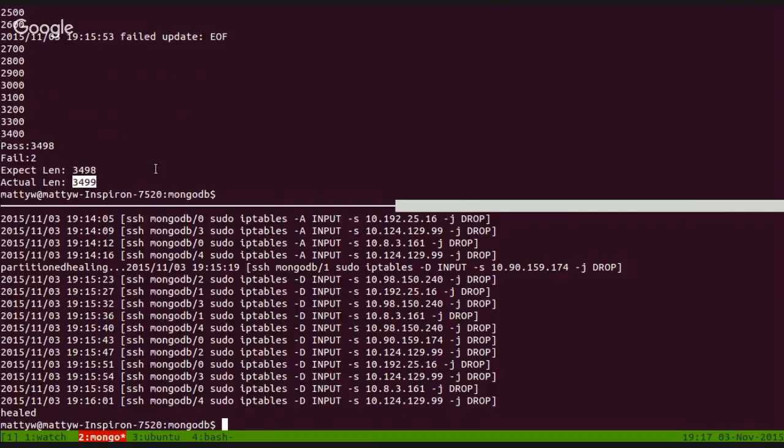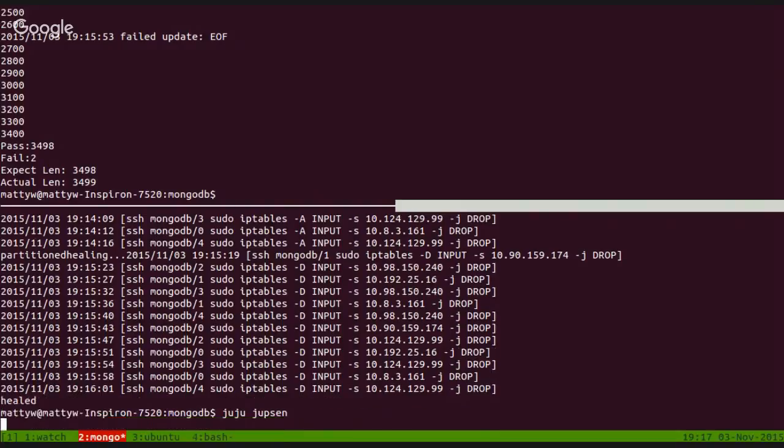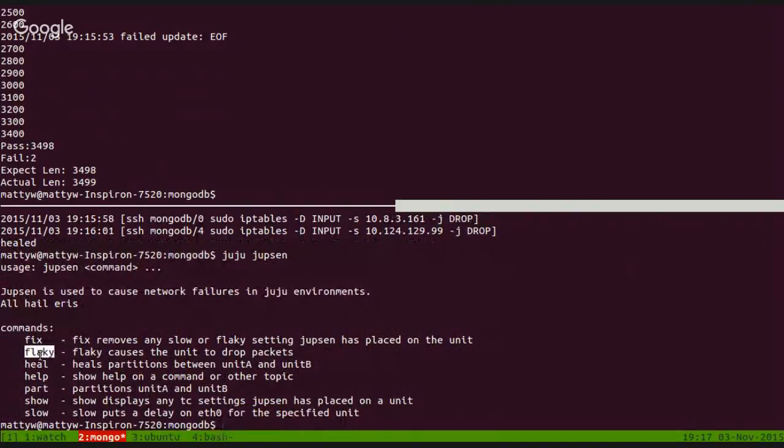So the reason I wrote this tool was that it provides a useful way to experiment with these sorts of failures. So I've shown you partitioning and slowing down the network. You can also make networks flaky, where they'll drop packets across a normal distribution. And there's all sorts of options you can give it there. And the idea of that is that you can, like in Carl Kingsbury's blog post, where he causes problems with the three-phase commit in Postgres and things like that. So all of these tools are available to try other experiments, but Mongo is the main one I've been experimenting on at the moment.